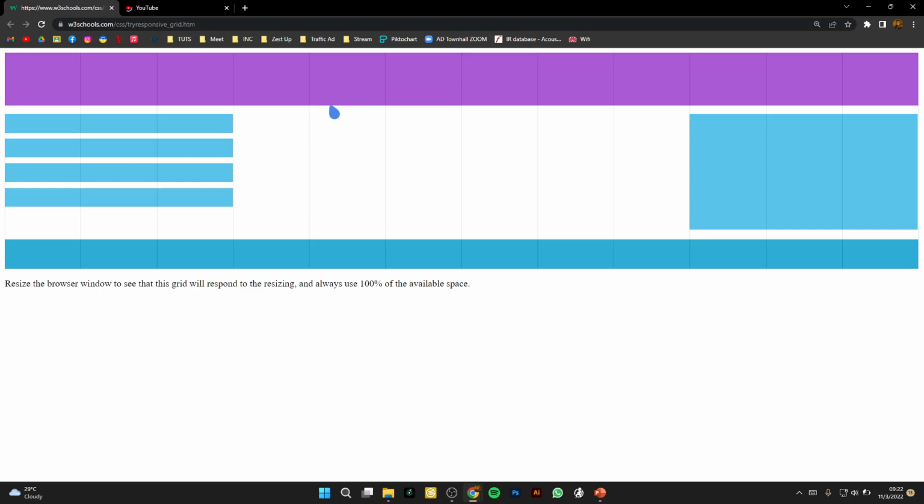Alright, the internet is currently very slow, so I'm not really sure what's going on. But when it comes to designing a website, the first thing that you're going to do is create the layout, right? Creating the layout will be easier if we use the grid view, the responsive grid view.